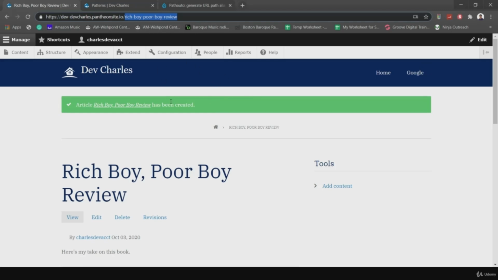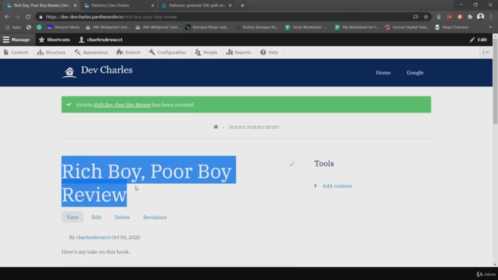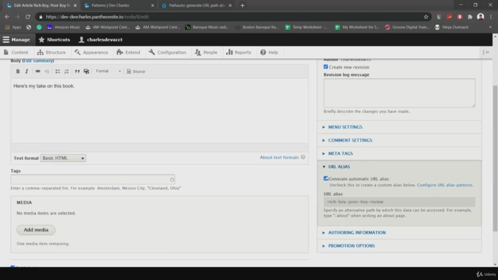And also an additional tip for SEO, I typically like to keep my URLs short and relevant. So if I had a 4-line title, I probably wouldn't use all of the words in the title. I just want to make it very punchy, very relevant. I can do that by not allowing it to auto-generate and by changing the URL here. So with this generate option checked, it will use Path Auto. If it's unchecked, it will be based on the URL that you use here, and then you can go ahead and save your changes.